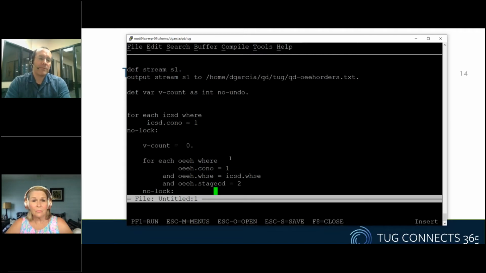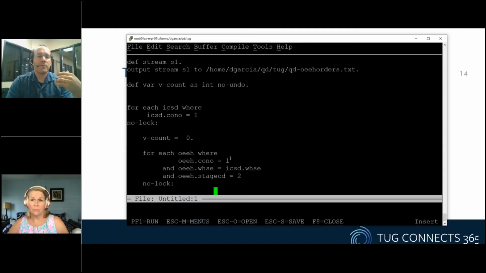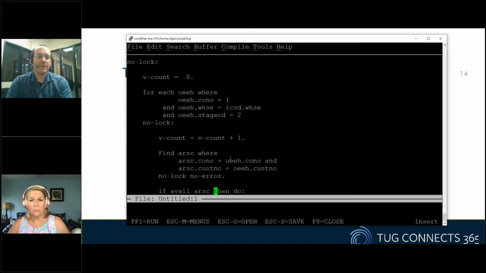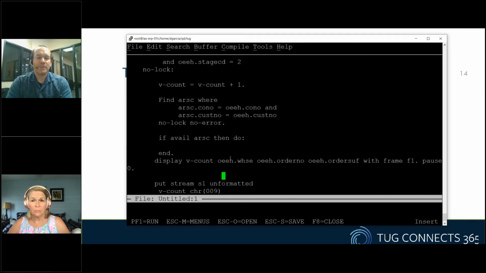In terms of naming conventions, I always prefix my variables with a v dash because I know that within SX.e, none of the fields are ever named with that type of naming convention. So it's a safety measure from my perspective that variable names have a particular format, that stream names have a very particular format, that when we get into temp table definitions at some point, those have a particular format of naming conventions. If you're going to get into more heavy development, you'll want to establish those naming conventions, and I'm always willing to provide recommendations if you so desire. So if I fire this, David, off.